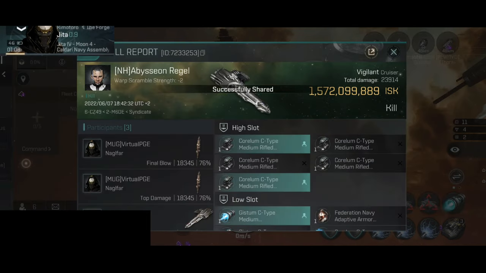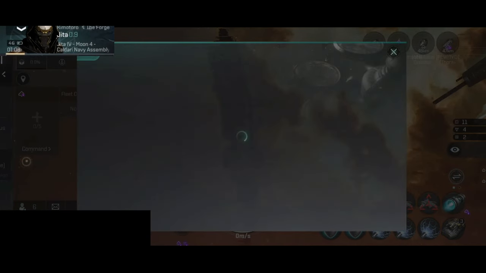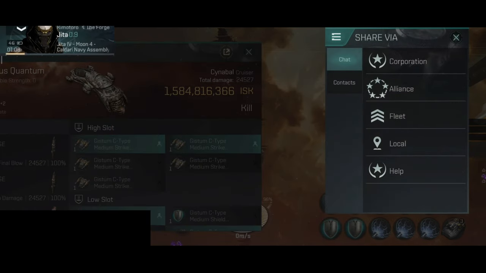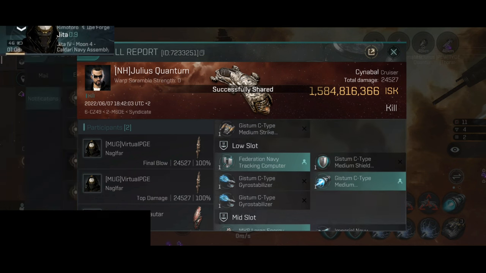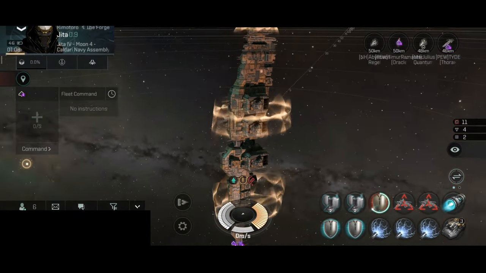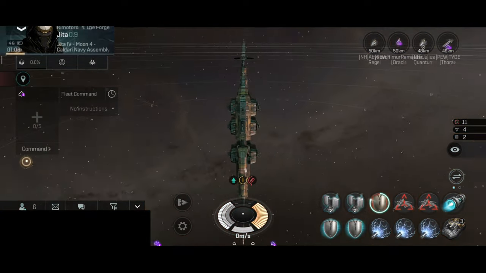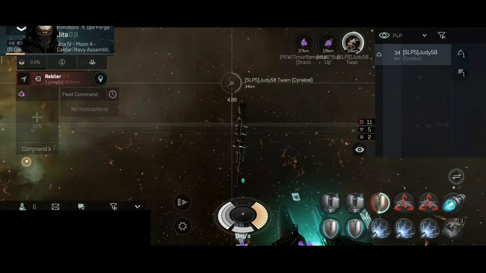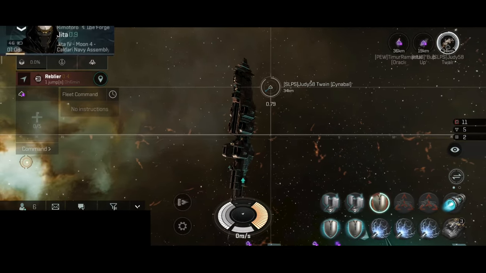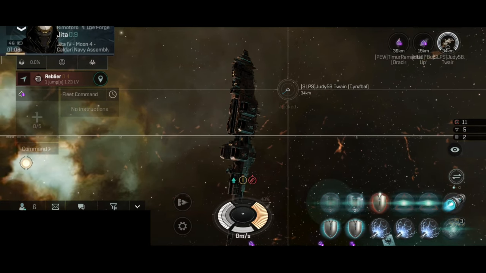Well, that's a nice Vigilant. And let's take a look at the Cinnable, also very nice. Not quite sure why they engaged a capital ship gate camp, but I'm not gonna complain. A nice kill. Two faction cruisers destroyed very, very quickly. Next target, we have another Cinnable.